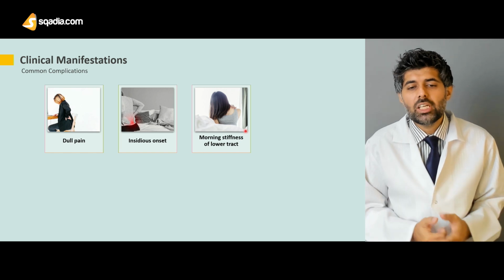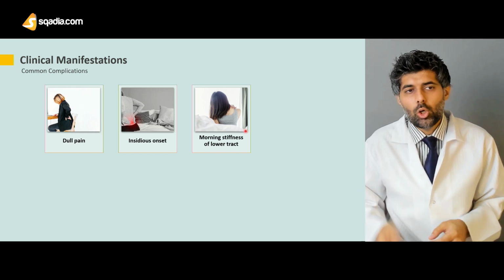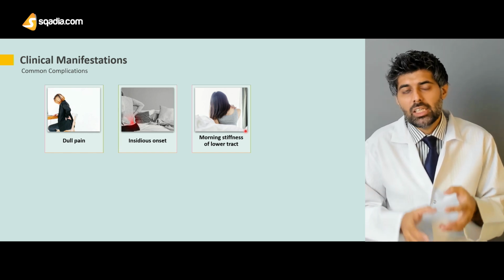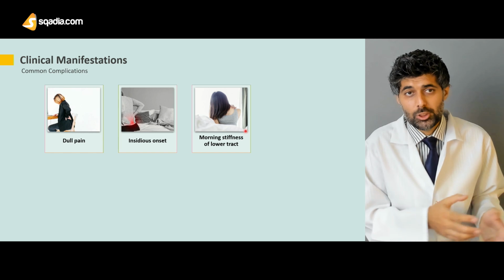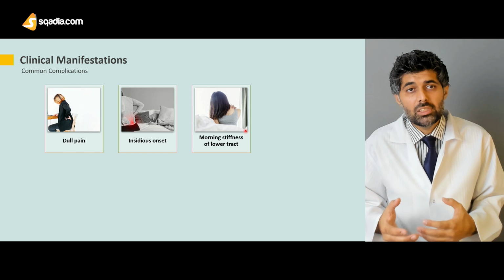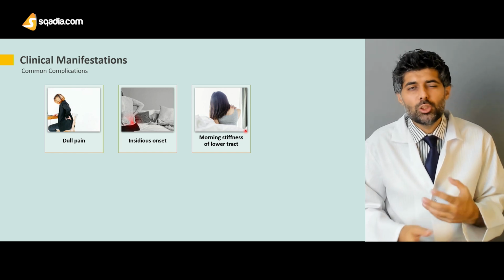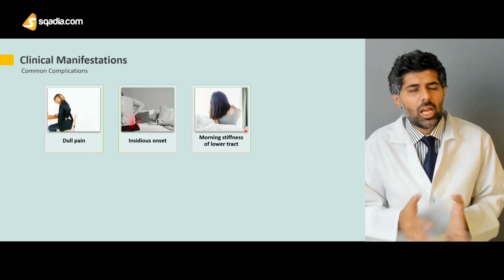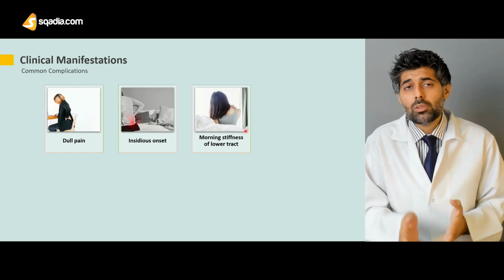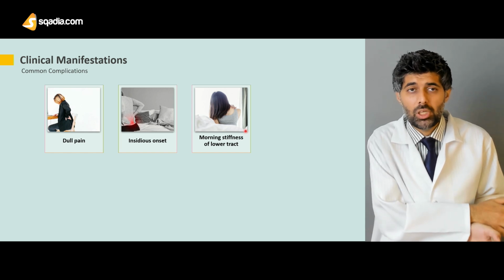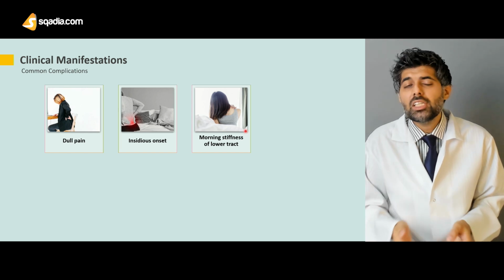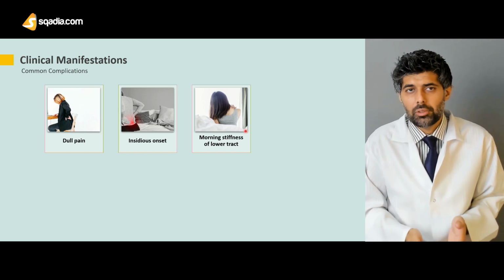Next, we have morning stiffness of the lower lumbar tract. Morning stiffness is a hallmark of ankylosing spondylitis because patients wake up with morning stiffness, and it is usually more than half an hour and may last up to 3 to 4 hours. Another good feature for the diagnosis of ankylosing spondylitis is that with activity, the morning stiffness starts to disappear.